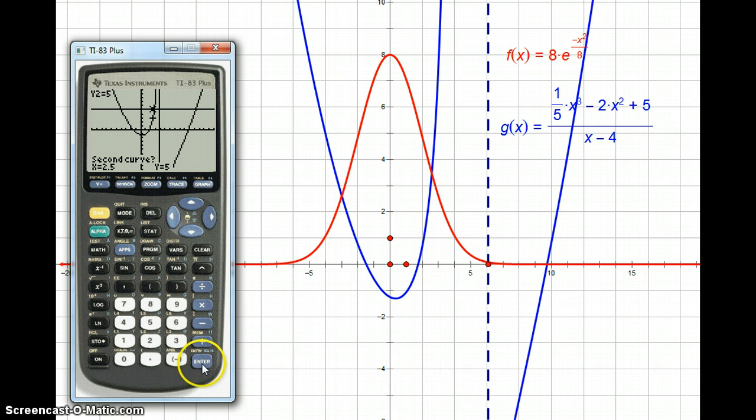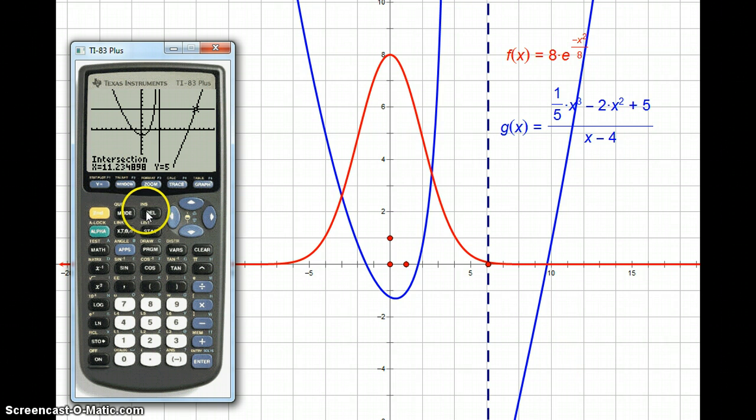I hit enter again to select the horizontal line, and then enter a 3rd time to aim at which intersect I'd like. I'm going to go ahead and go for this one that's way over here, somewhere near 11, and see what it comes out as. And hit enter. So there's the actual reality of it.